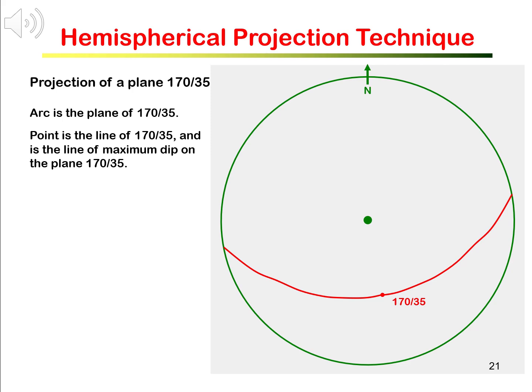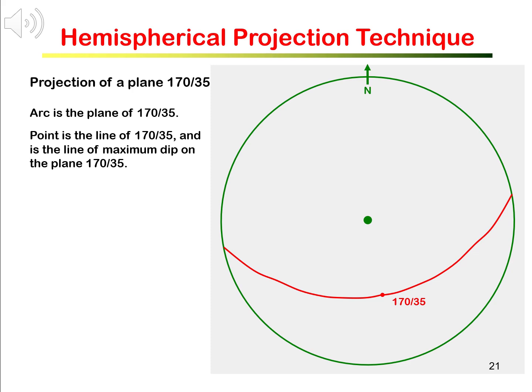You can also do the mind projection as we mentioned in the last projection line. Again, visualizing in your mind will help you to check whether your drawing is right. I mentioned that the point marked with 170 and 35 is the line that has the same orientation as the plane. This is the line of maximum dip on the inclined plane.